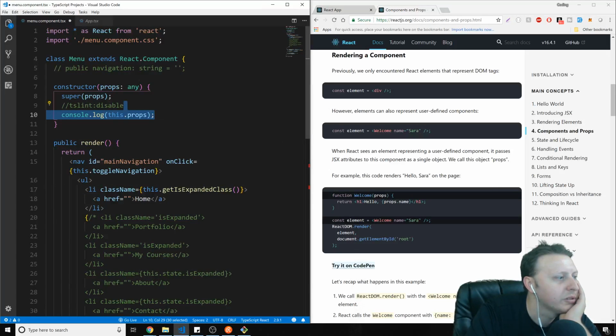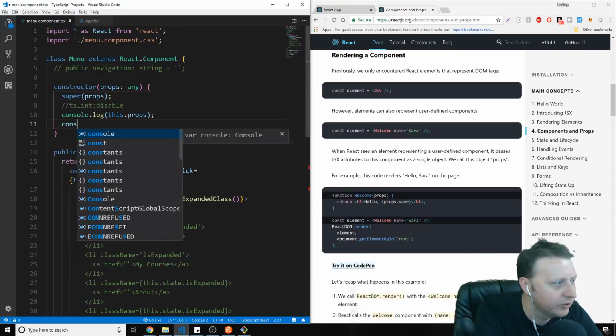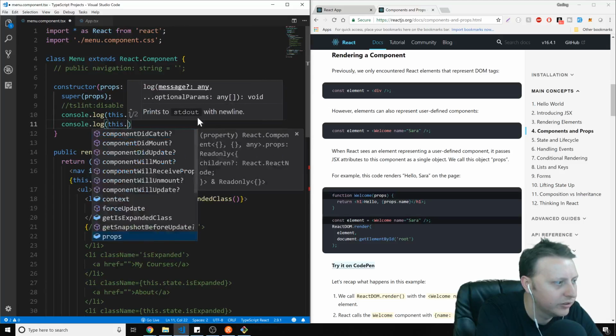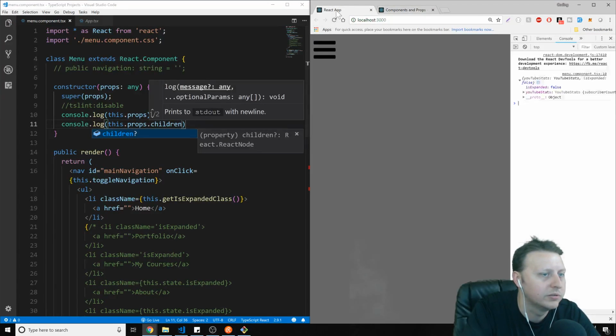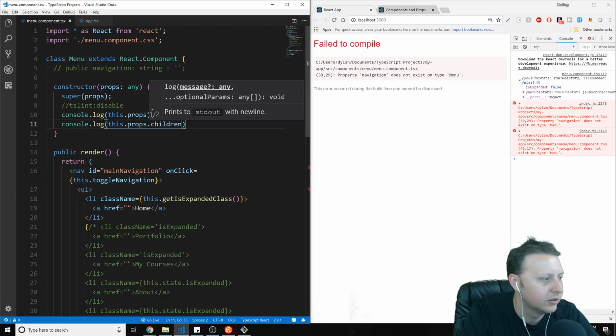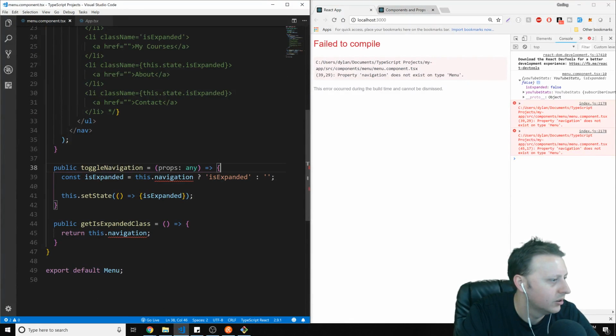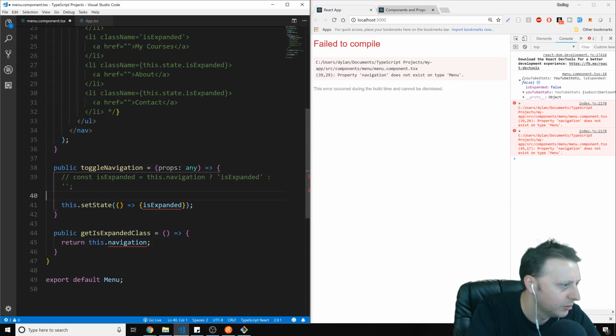So we're getting props, and if I wanted to console.log this dot props dot, is it children dot, what does that do? Oh, don't worry about that for the time being.